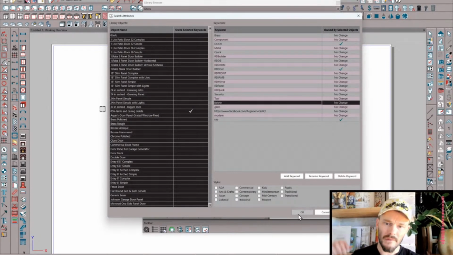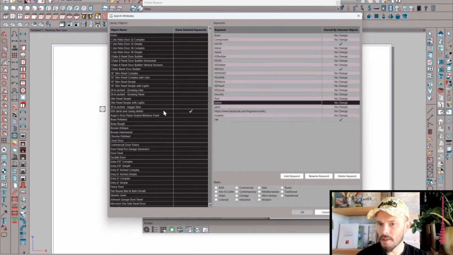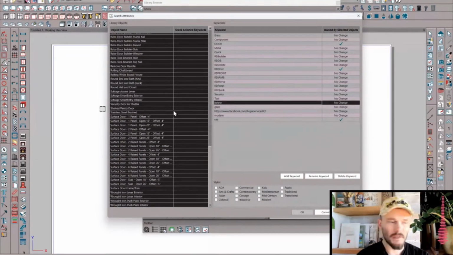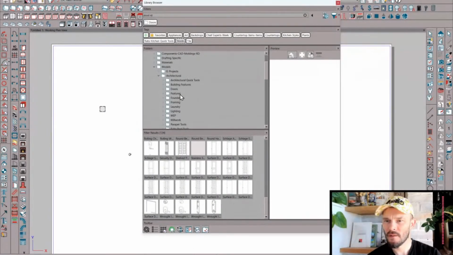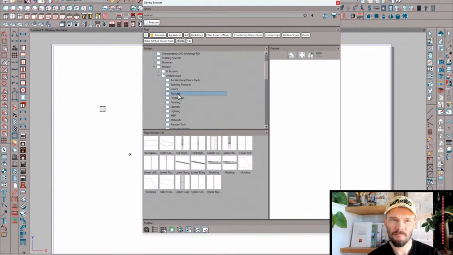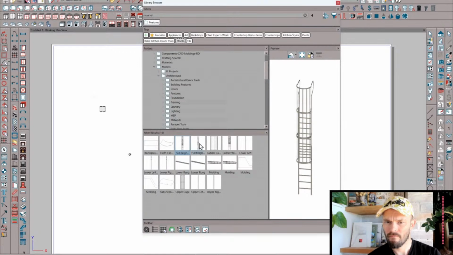Interesting. Delete. I have a tag called delete here. Where's that one? Jam casing delete. Oh, okay. Thought that was an internal note to myself to delete something. Got some funny stuff in here.